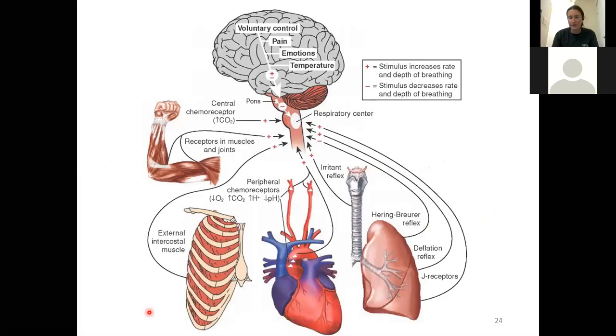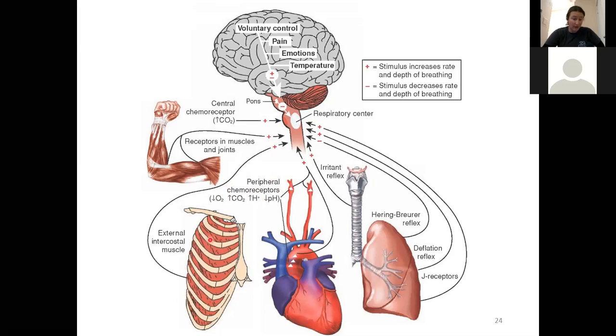We're almost through today. All right, so this diagram here is showing us all of the different sensory information coming into the brainstem, right, to ultimately control ventilation rate, and all of the control mechanisms from higher centers of the brain, which can override them. Okay, so remember the chemoreceptors. Chemoreceptors are going to detect CO2 mostly, but also acid, also oxygen levels in the blood. Like how are we doing? How do we need to change our breathing to regulate these?